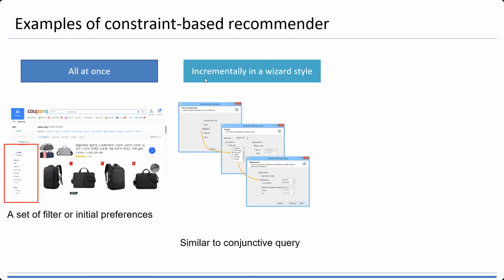Or we can have the incremental. Incrementally means one by one. For example, now I want to see the frequency of a product, weekly. And then after I know weekly, I want to specify what is the day. Let's say I want to specify only Thursday. And then after I know Thursday, I want to specify a particular date or a particular time. Okay, then this is incremental, one by one, step by step.